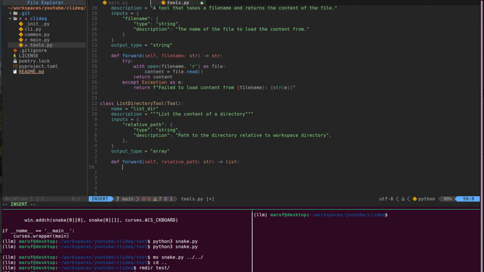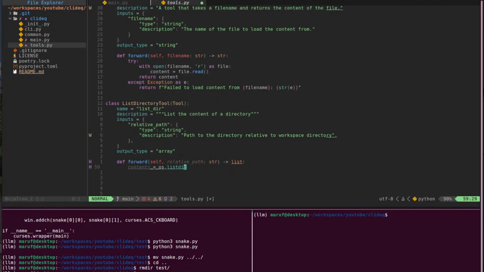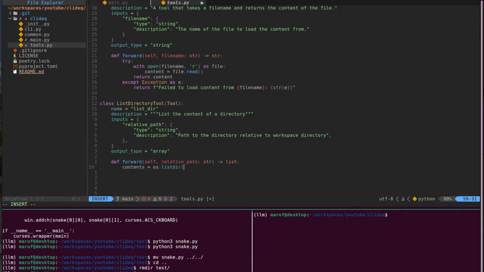That's it, and then we do this. Let's put it like this: contents equal to os dot list dir. Why this is an underscore? I do not know. Okay, list dir, and then relative path.